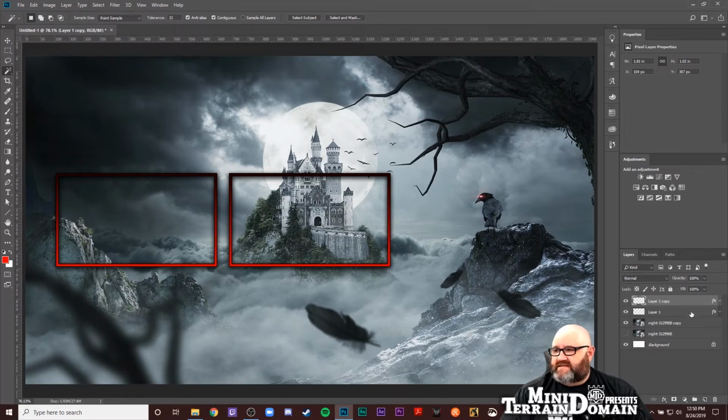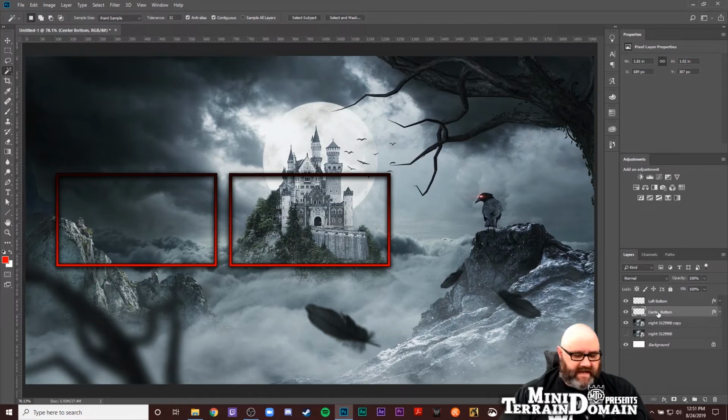I'm going to reselect layer 1. And we're actually going to start naming these as we go. And we're going to call this the center bottom. It's really important to maintain your layers and layer titles for organization. It'll make it a lot easier going forward. We're going to call that center bottom. And we're going to call this left bottom.